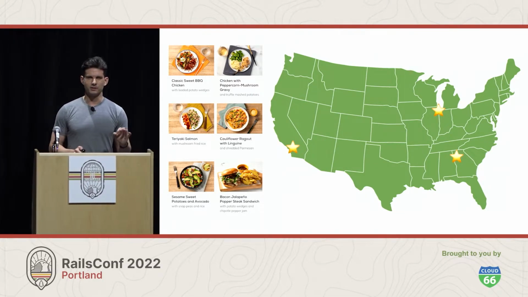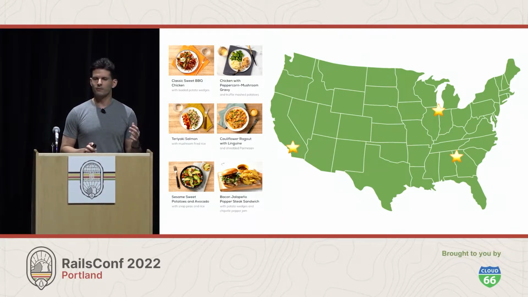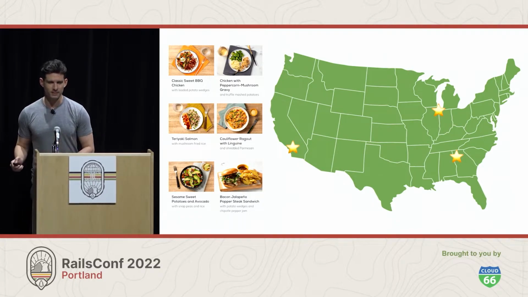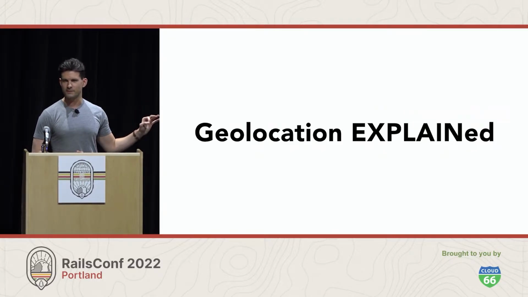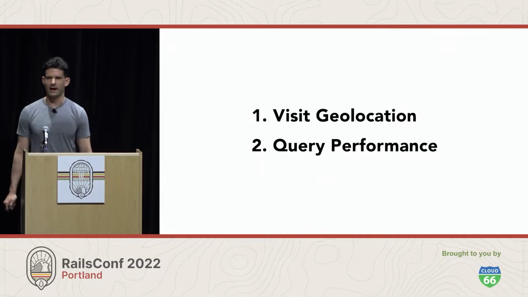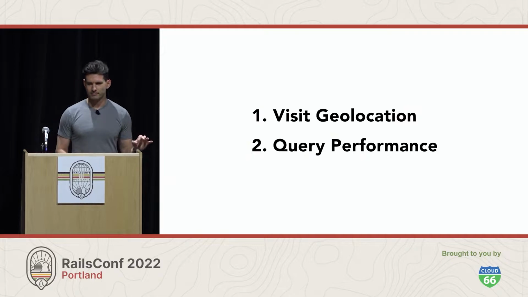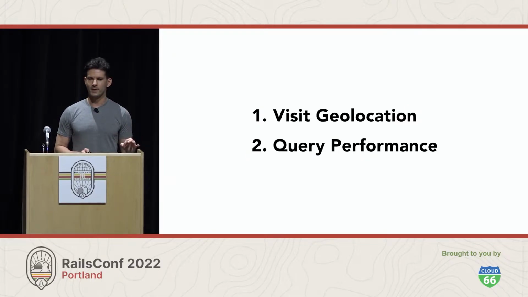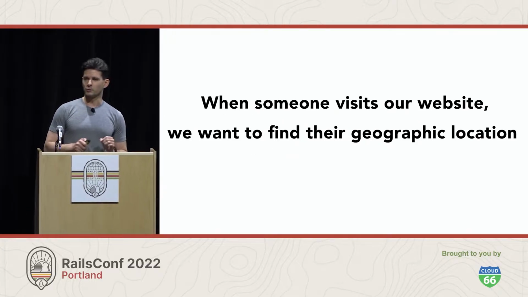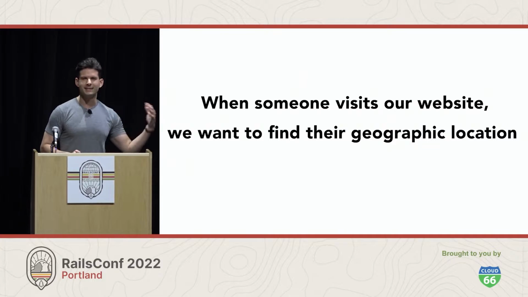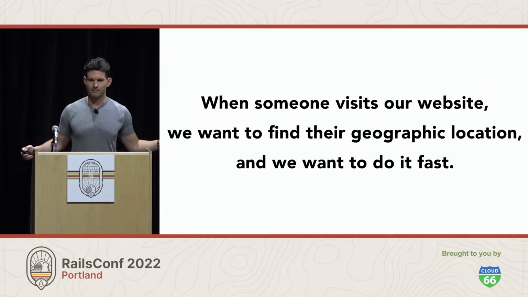So without access to the shipping address information that we have on logged-in customers, we had to figure out how to find the location for individuals visiting our site, and that's what my talk brings you today. We're going to step through how to geolocate site visitors and how to do it fast. Okay, so to restate our problem, when someone visits our website, we want to find their geographic location and then conditionally display some content based on that location. And because we're dealing with display logic here, we really want to get to that location fast so we can bring our page content to the visitor as quickly as we can.